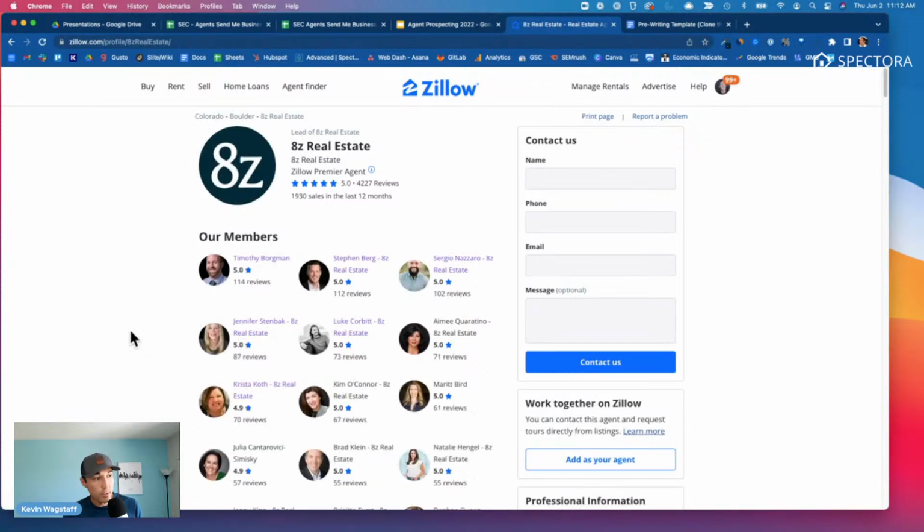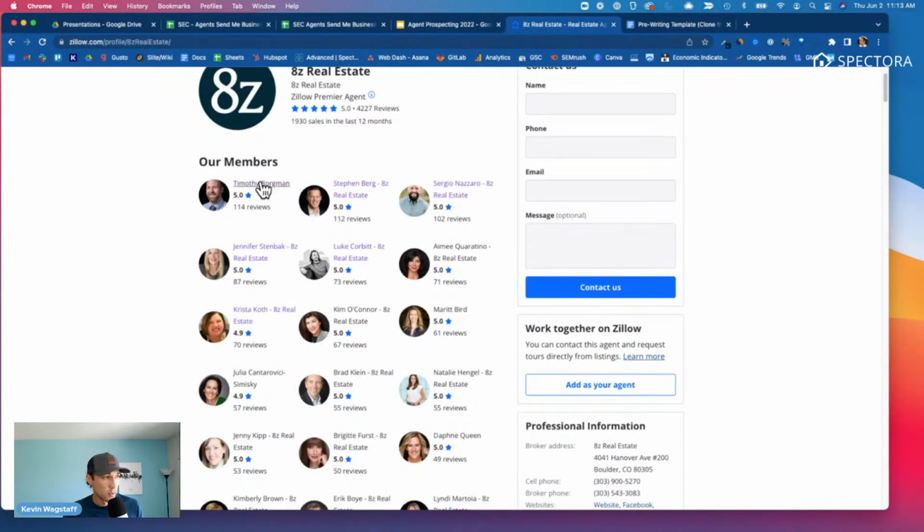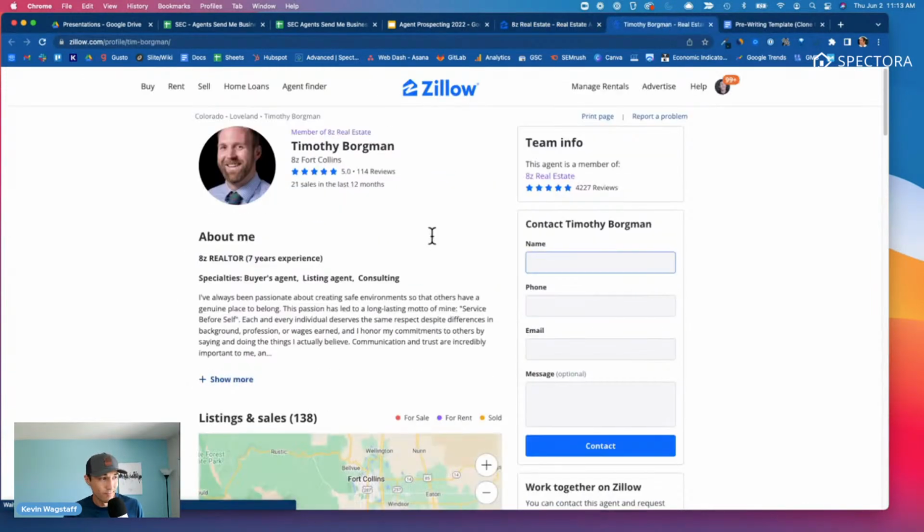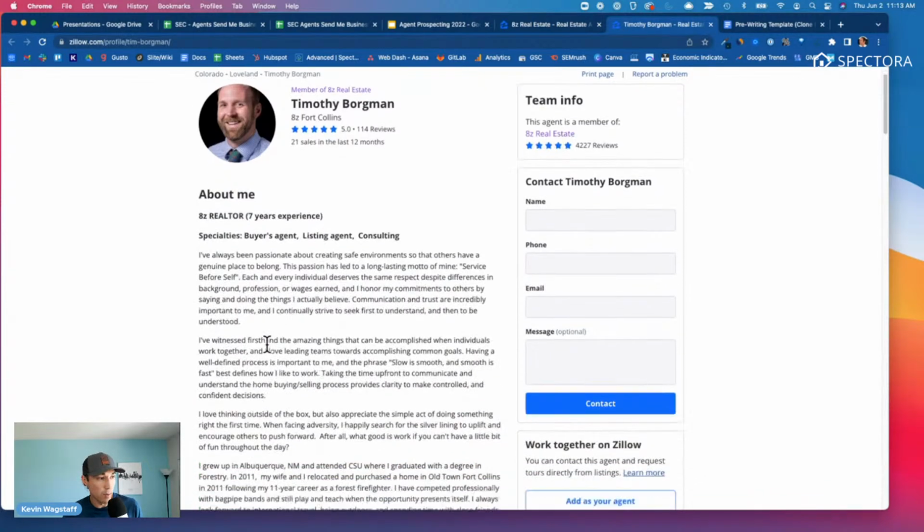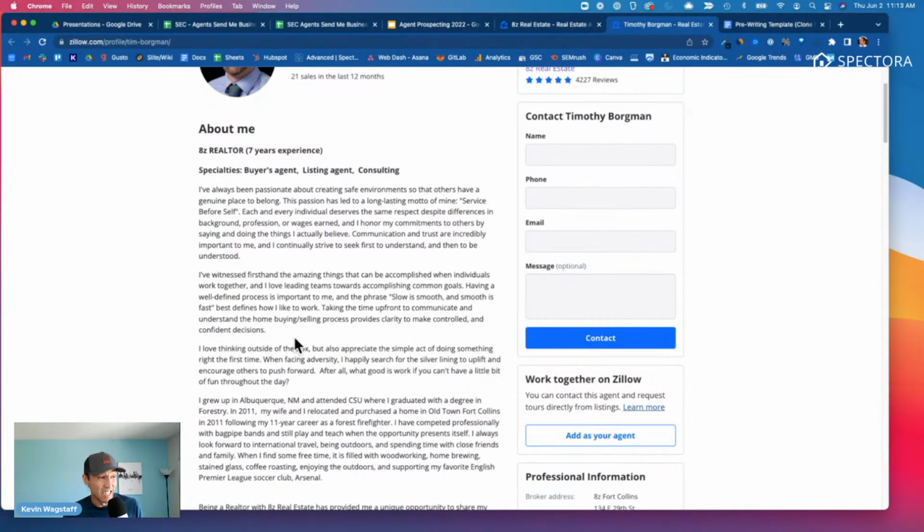Oh, cool. 152 brokers at this brokerage. Let me click through on Tim. Awesome. He tells me just everything I need to know about him, things he's interested in, where he's from, where he went to college. These agents put a lot of this information out there, guys, to the point of, I think it was Grant that said it in the comments. How do you build a relationship? You learn about people. You get details about people, and then you reference those details when you're talking to them.